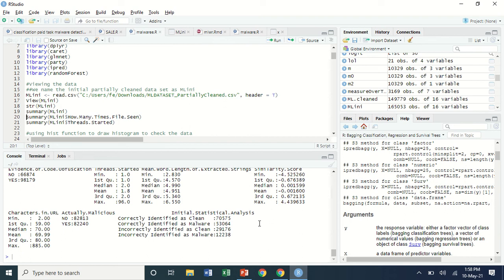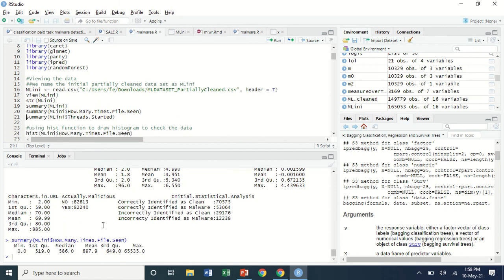The initial statistical analysis is the one that was done previously, and obviously they want to improve their analysis. That is why we are doing it. So we'll initially remove these two, and we know that this is a supervised machine learning project. Let's continue.